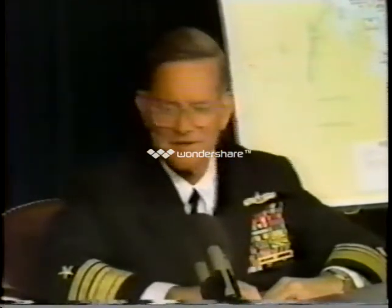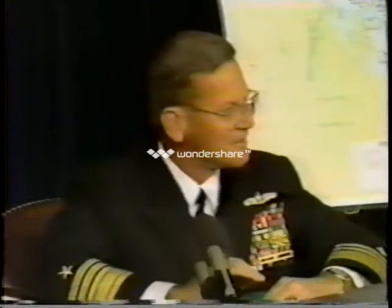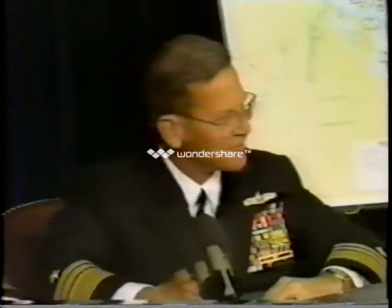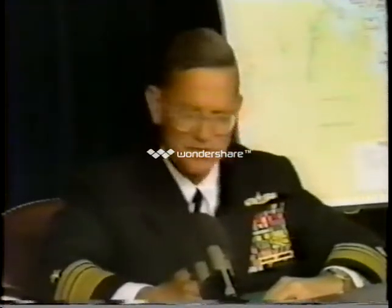None of those things happens by accident. None is cheap. You have to have the proper numbers in the crews. They have to be properly trained. They have to be properly led. The ships have to be properly maintained. The aircraft have to be properly maintained. They have to have enough spare parts on board to keep them ready, halfway around the world, remote from any shore support, and of course the weapons that they fire.